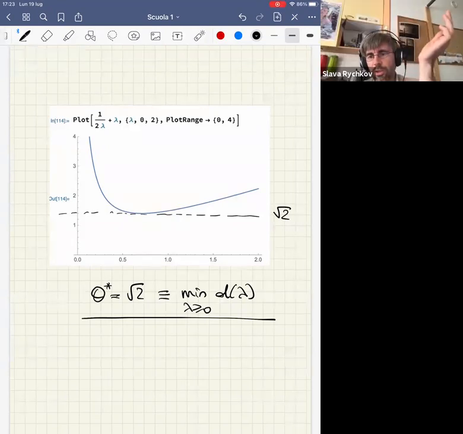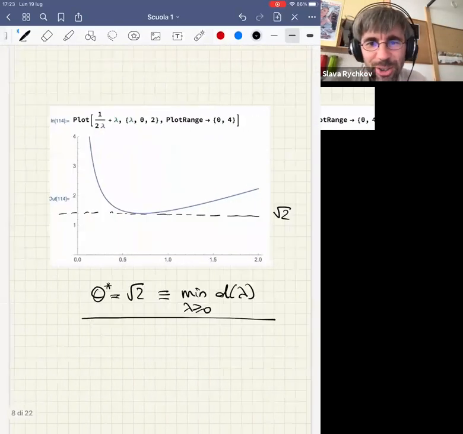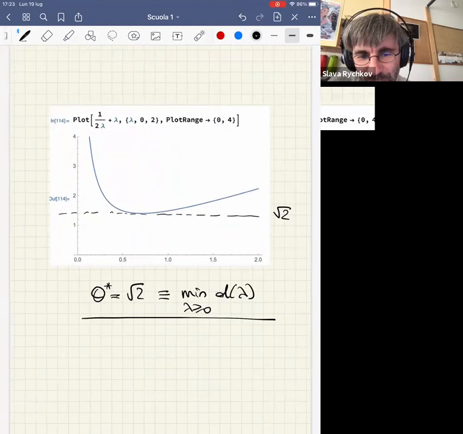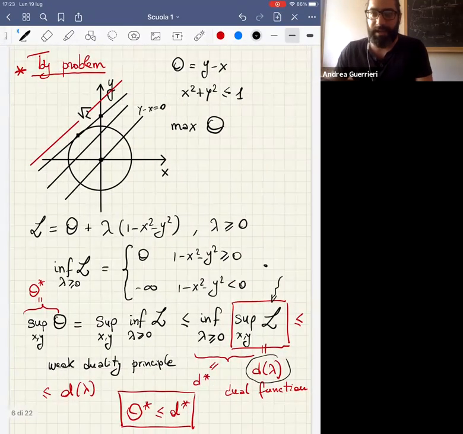But you did not explain what are the conditions when you can do this. I mean, you just gave some example, but it's not clear from the example how general this procedure is. What are the general conditions when you can apply the weak duality principle? So the weak duality principle is pretty general, in the sense that also when you have infinite dimensional spaces, linear functionals and convex problems on infinite dimensional spaces, you can prove that it holds. It's a pretty general statement, the weak duality principle.